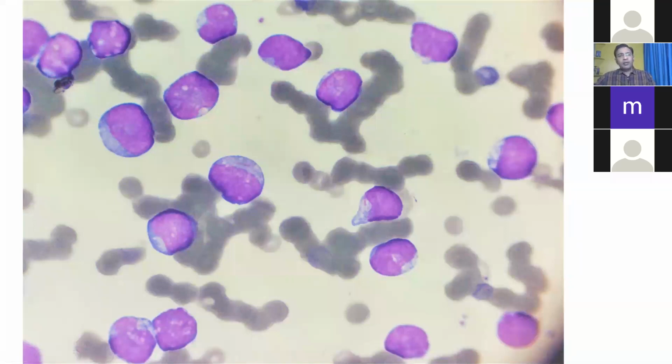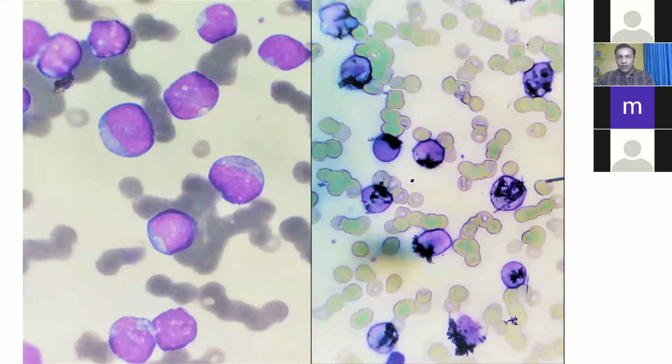We have done cytochemistry. This is the routine workup of any acute leukemia, the cytochemical stain, that is MPO. Here you can see this is the MPO stain. All cells, all blasts are MPO positive, nicely polar positivity. So a nice crisp positivity of MPO. So we know these are all myeloid blasts.